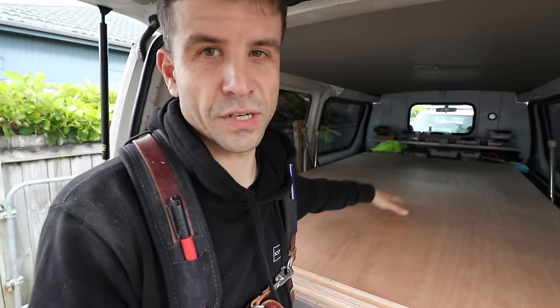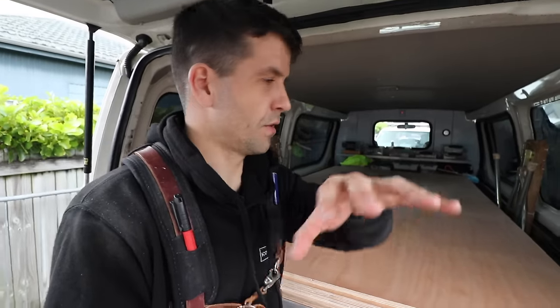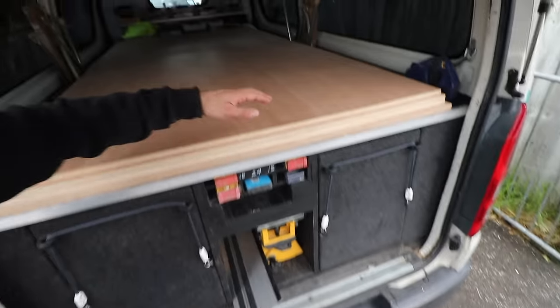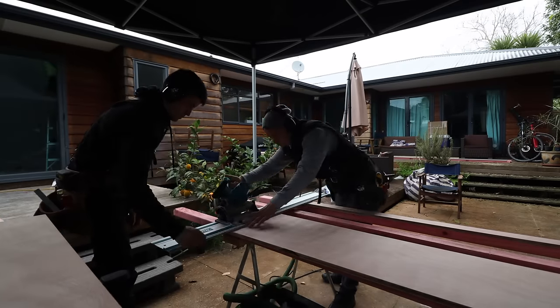Usually this kind of assembly work would be done in a workshop — we don't have a workshop, so we tend to say no to this kind of job. But this is a small job so we figured we could handle it. The track saw is super handy for these situations because sure, it's not as good as a full-scale table saw, but it gets pretty close. It's kind of like a portable table saw — instead of taking the sheet of wood to the table saw, you're taking the saw to the sheet of wood. With the rubber stickers on the underneath, you're not going to scratch the surface, so for a builder it's a really good tool to have.